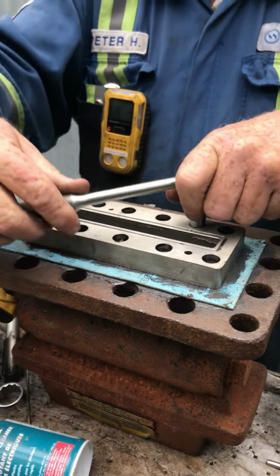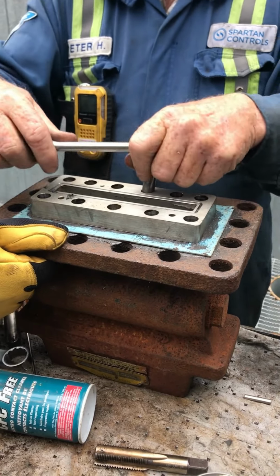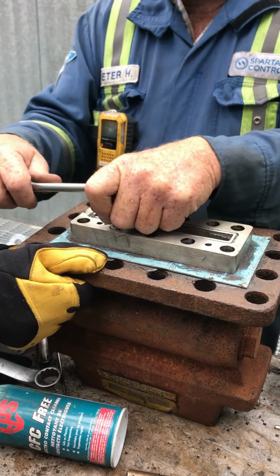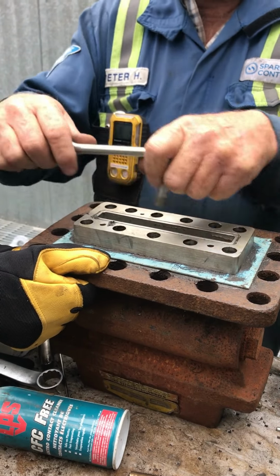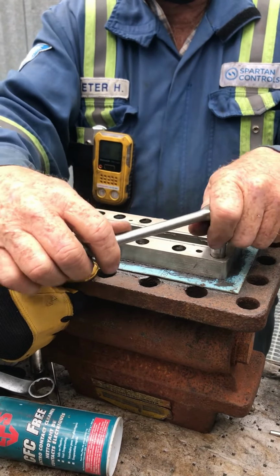And you get someone to hold the head for you. And you come back to the center again, and a little more. Because with a new gasket, it keeps compressing each time you go. It's not like it's an old gasket. And you give the ends a little bit.